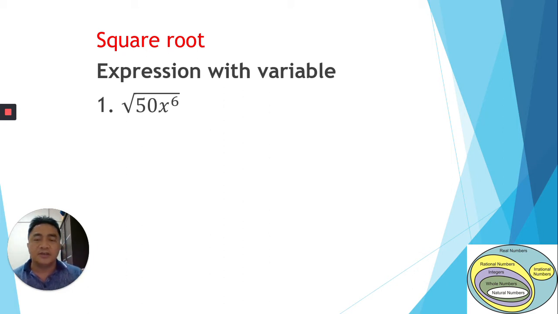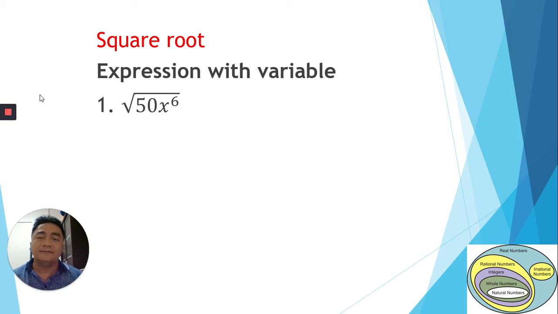Okay? So for this one, we need to replace the number 50 with a smaller one having power 2. Okay, so how can we change this? Again, we're going to divide using the short division method or tree diagram so that we will know what the factors behind this number are. Now, since this is only 50, we can say that it is 25 times 2. Yes, because if we have 25, we can have 5 power 2, right?